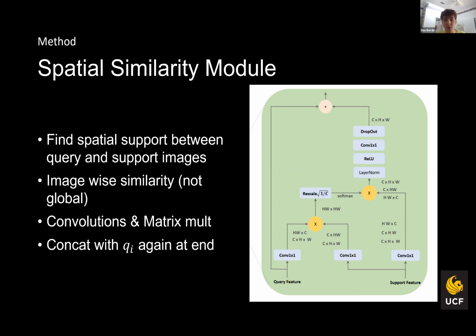You can see that they're not actually using a whole lot of complicated convolutions or anything. They're mostly one by one convolutions and matrix multiplications, along with a couple of normalization steps. This structure is inspired by some of the few shot learning methods that I talked about before. The idea is that this effectively determines which features in the query image are similar to those in the support images.